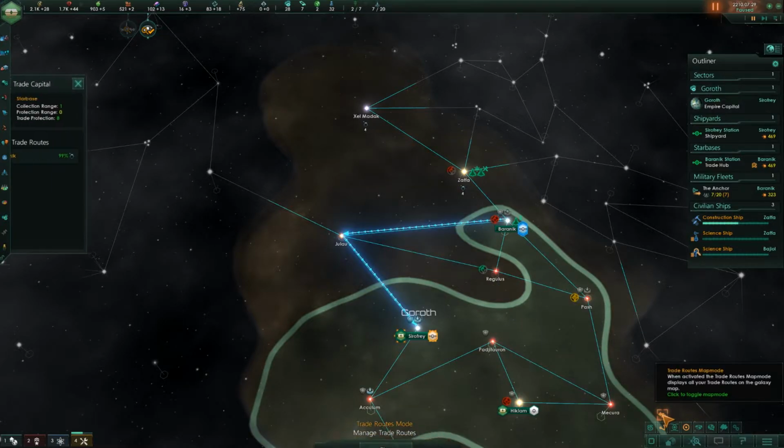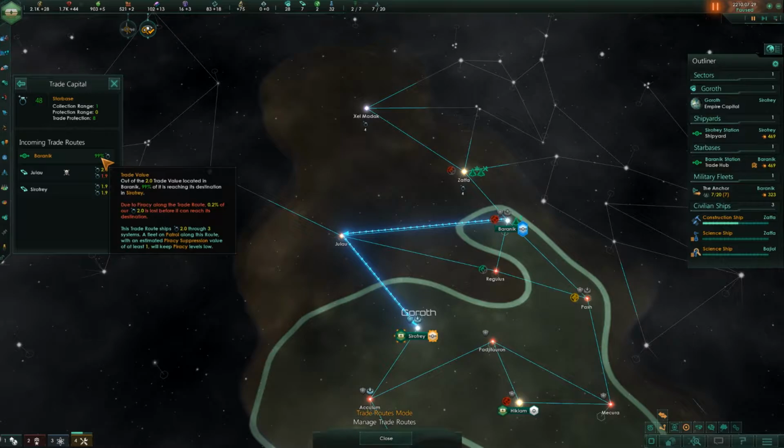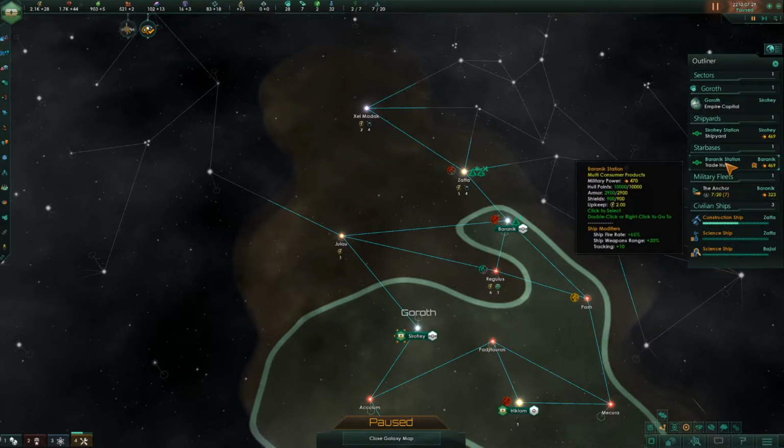So, now that we've got that patrol going, we've improved it. It's at 99%, but apparently it's not enough of a patrol to stop the piracy. So, we can see there that it's better, but not enough. So we need to do something about that. Let's go into our starbase here.